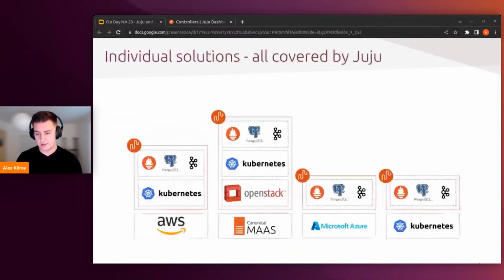Moving on to the next slide, we can see these could be all your clouds deployed, and you would very likely have a controller per each to increase your resiliency, redundancy, and failover and recovery times, and so forth. So let's see the controller in AWS, controller in MAAS, Azure, Kubernetes, many models. I mean, this is just one model, but you could have many. You probably would have many. And they're all covered by Juju.